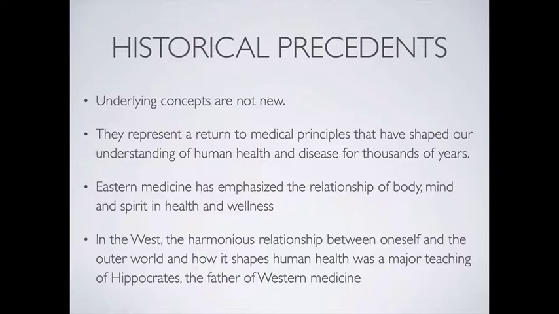So what I think we're seeing, as you see in all cycles throughout our universe, even if we're going to go that big, is everything kind of circles around. Everything is cyclical, right? And so I think we're just seeing this return to what we already kind of agreed on, and that was this relationship between ourselves and our outer world, and how we can't exist without it, right? It's shaping human health, and it's an essential component of human health and wellness.